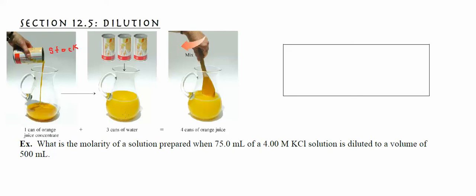Now, in this unit, you guys are actually going to be helping me to dilute out solutions to create solutions that we can use later on in the year. So what we have to do first, before you guys can learn how to do that, you need to understand how this whole process works, how I can know, if I know the concentration of this orange juice and I know its volume, how can I determine the concentration of this final orange juice if I know its final volume? So there's actually a formula for us to use.